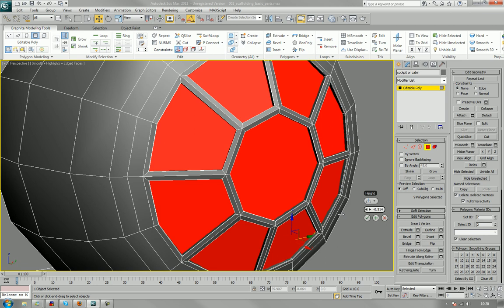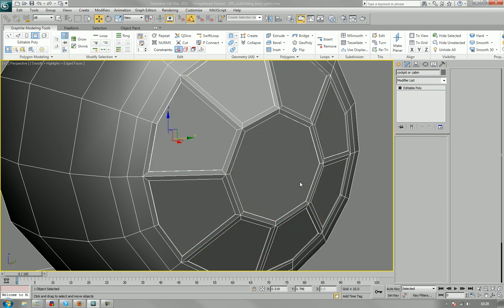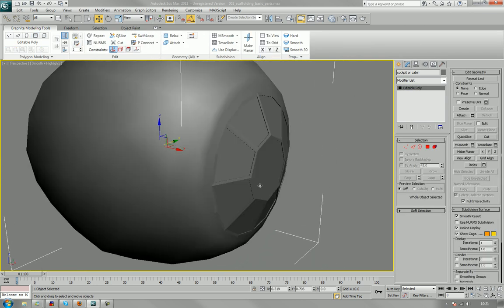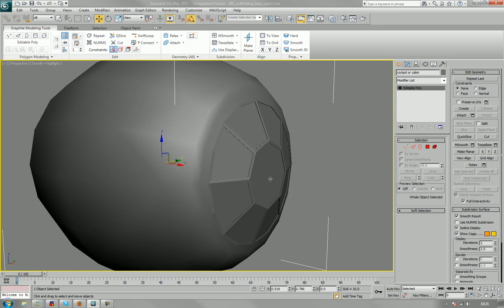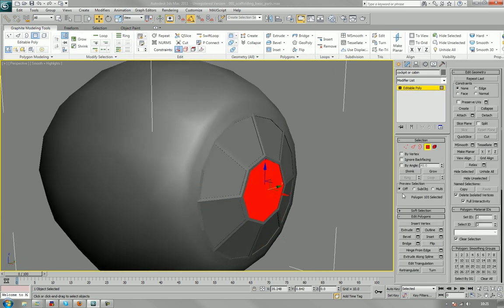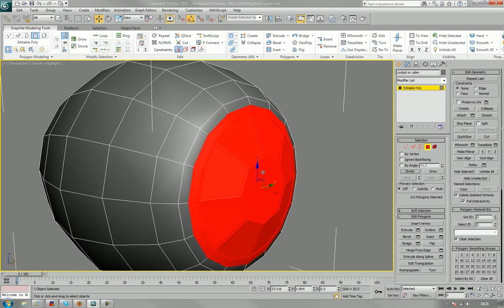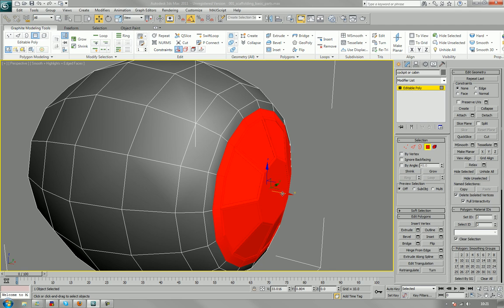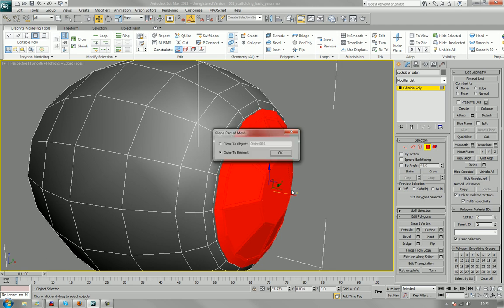That gives me that shape there. And just turn that off. Okay, so now, as you can see, we've got this part starting to come out a lot more deeply. Now we need to adapt this a little bit, so I'm just going to click the grow button, then shrink, and now I've got this part here, which is what I wanted, and I can shift and drag forward and clone it to element, or just detach it.